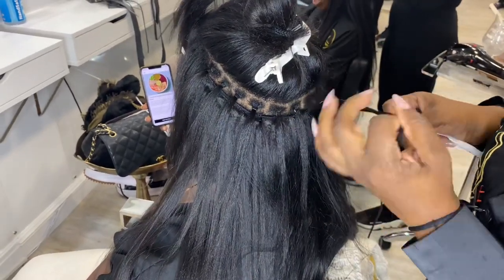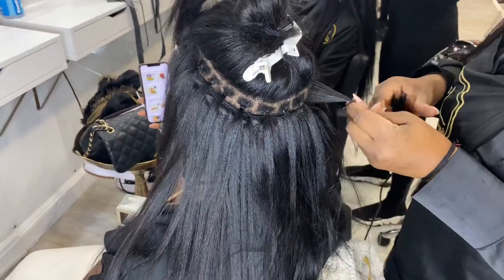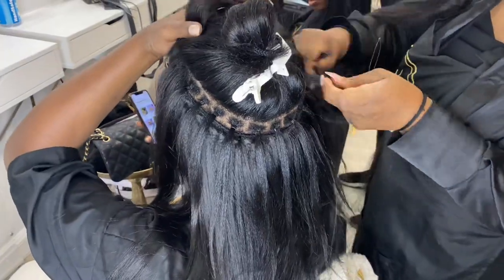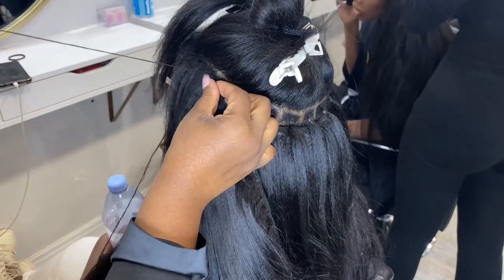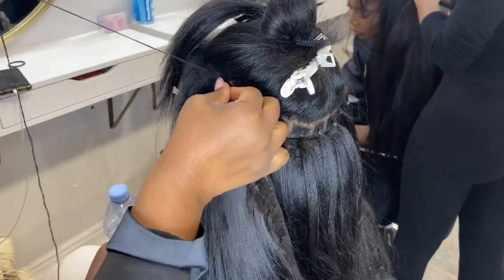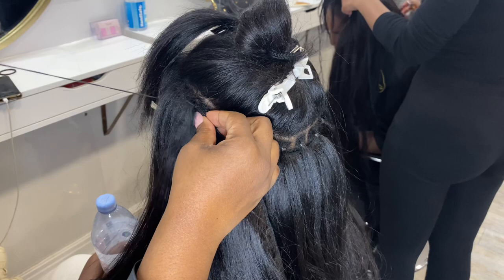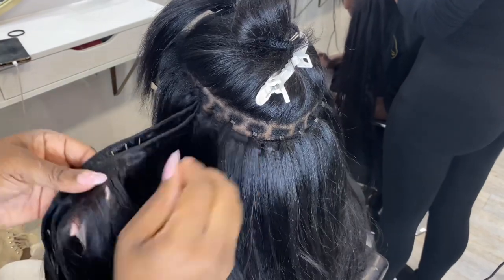Very often we encourage our clients to go with a kinky straight hair and get that kinky straight hair silk pressed out. I've done my invisible flat weft row here and now I'm going in and creating the base for the braidless weft row. The invisible flat weft rows are just a single track, and the braidless weft rows are either two or three tracks depending on how much volume you want to create. If you're putting three rows on a client's head, be mindful that the client should return for a refit maybe sooner than eight weeks, because that row is going to be pretty heavy on their head.